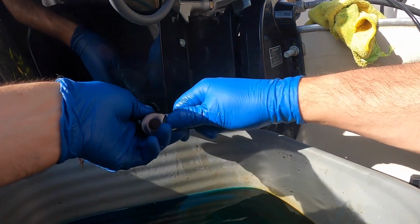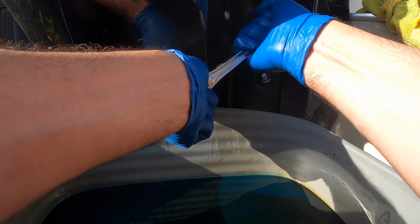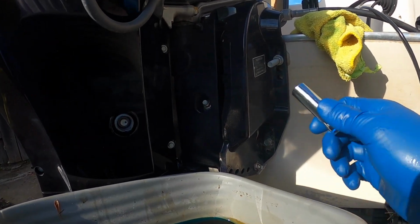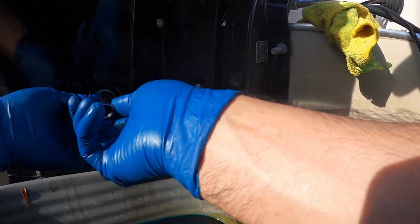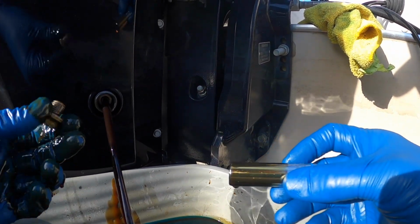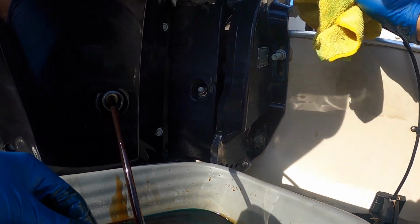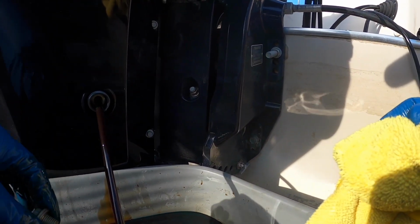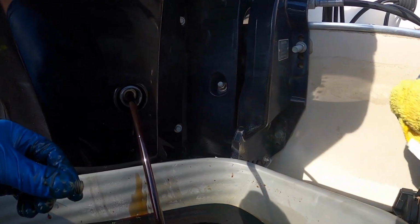And then, like I said, 12mm. I'll usually do it by hand here. I don't want to lose the main drain plug. Just let it go. Make sure you catch it. It's right there. Just let it drain. Make sure you have your rag.